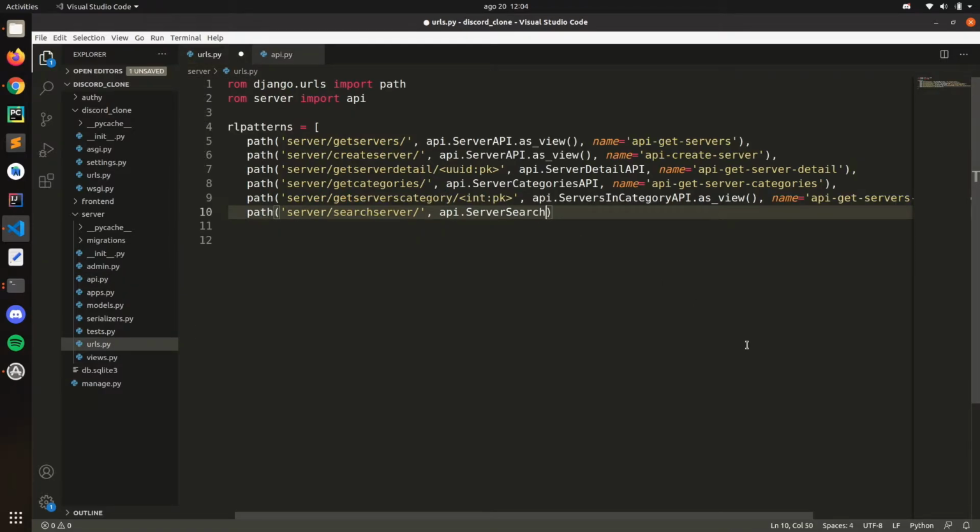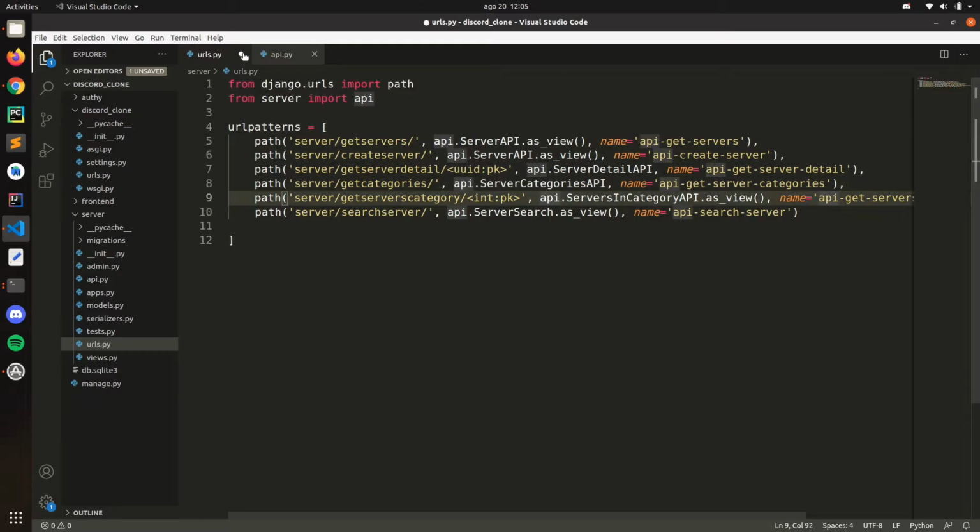And for the server search, we need to mark it as view. Comma name API search server. And that's it. We created all our URLs here.